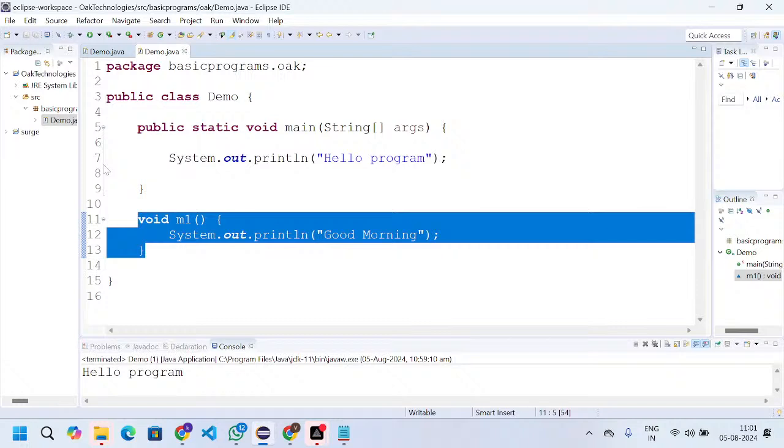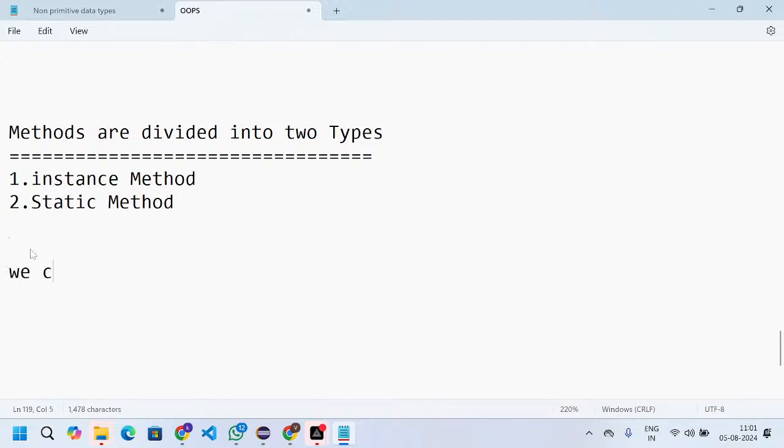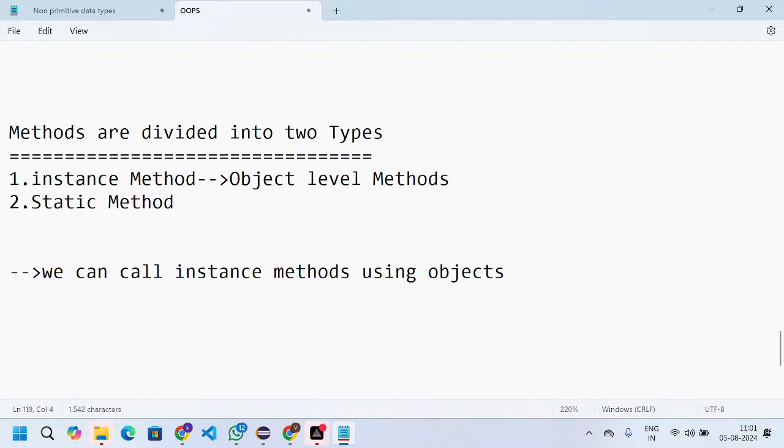In the instance method, we can call instance methods using objects. Are you clear with the point? So instance methods are called object level methods. We can call an instance method using objects.